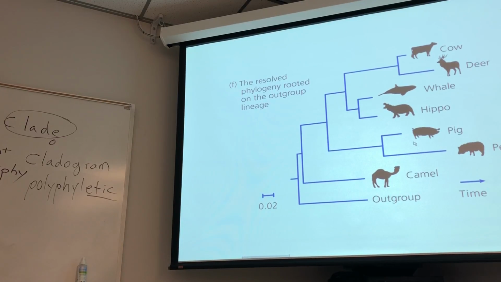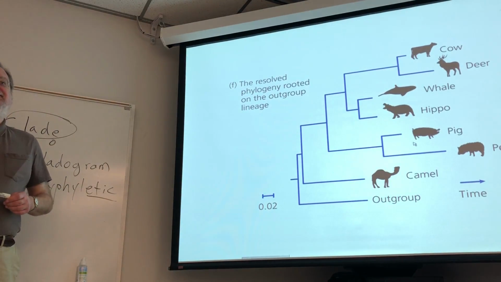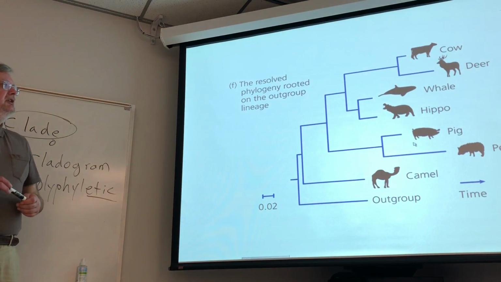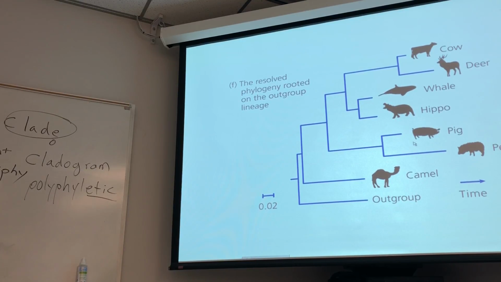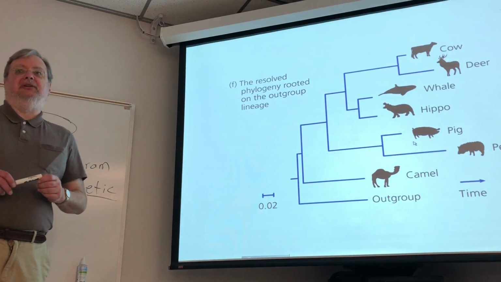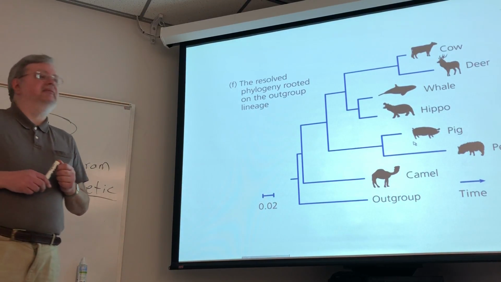The whales are actually, if you want to have a group called artiodactyls that's monophyletic, it would have to include whales. Because the closest relative to a whale existing today is a hippopotamus. And hippopotamuses are actually more closely related to whales than they are, say, to pigs or cows. This doesn't mean, of course, that whales descended from a hippopotamus. These are all modern organisms.